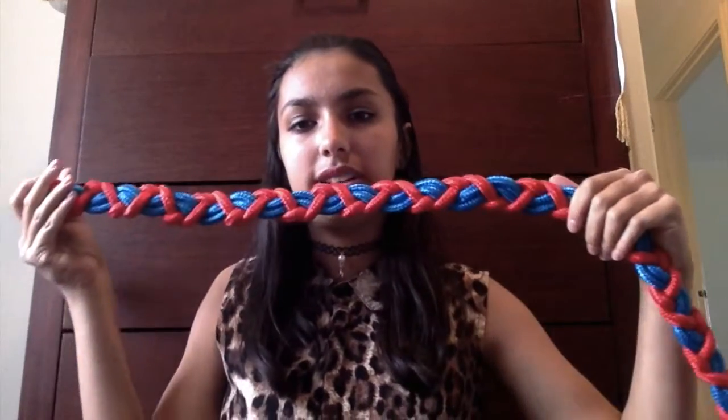The next thing is one of the first lead ropes I made. It does have a clip. It's pretty strong — just one piece of this rope can hold like 250 kilos or something, so it won't break. Basically I just braided it. The blue looks pretty cool and then the red as well. At the end it does look a bit weird because I just did a knot — I didn't know how to finish it off. This one is 1.1 meters.